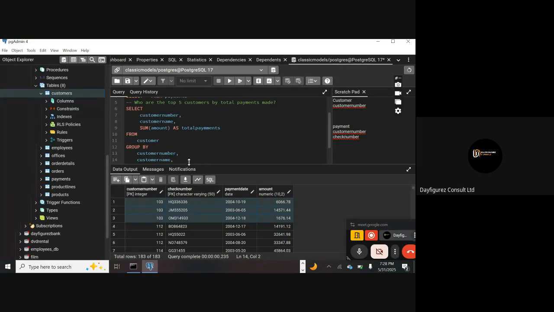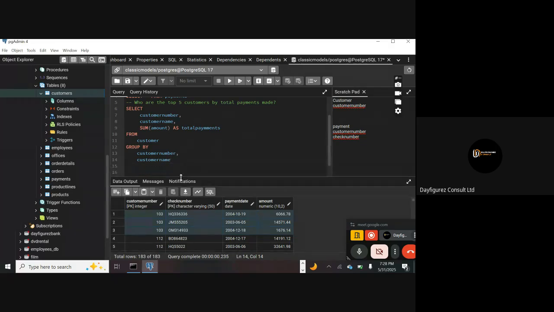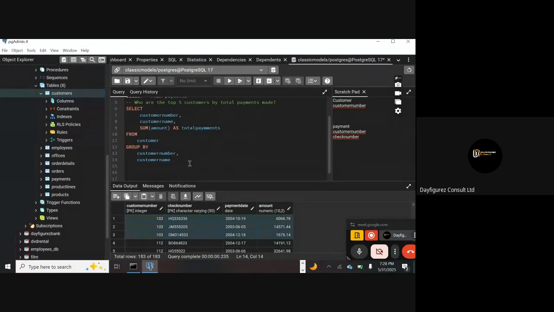Now, if we execute this query like this at this point, we will have something that gives us an idea of what the table can look like.